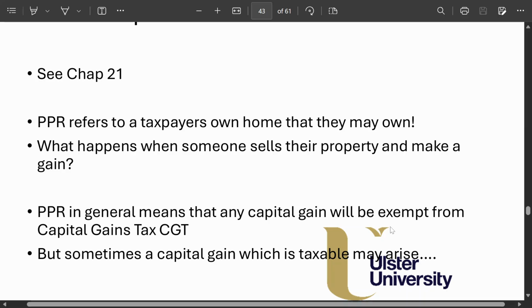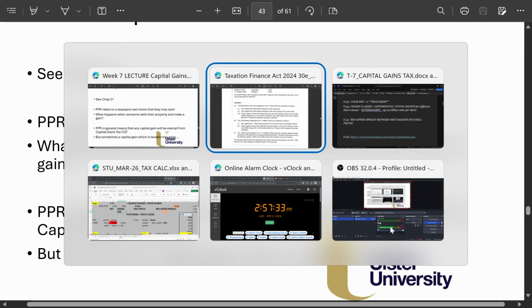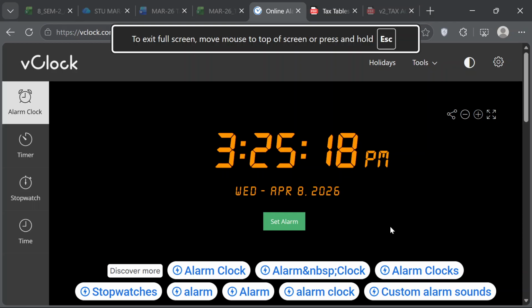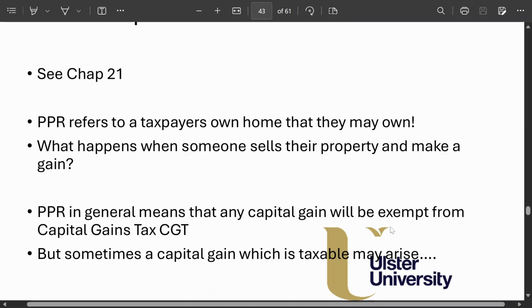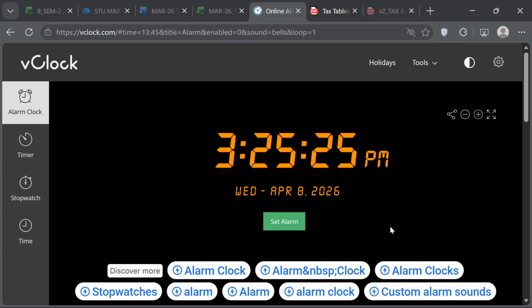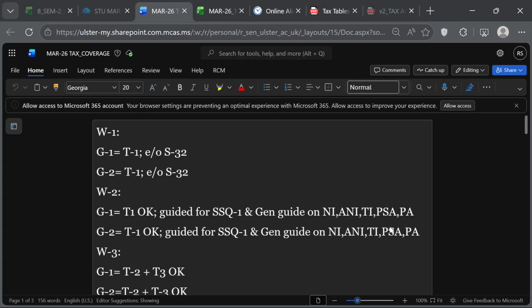Okay, so I have to stop here. It's inevitable that we could not cover the whole of capital gains, because it's a huge chapter. So we'll have to continue with the next session. Let me just quickly make a note. I stopped here at the beginning of this, so the start of slide 43 is where we stopped. Let me make a note of this.